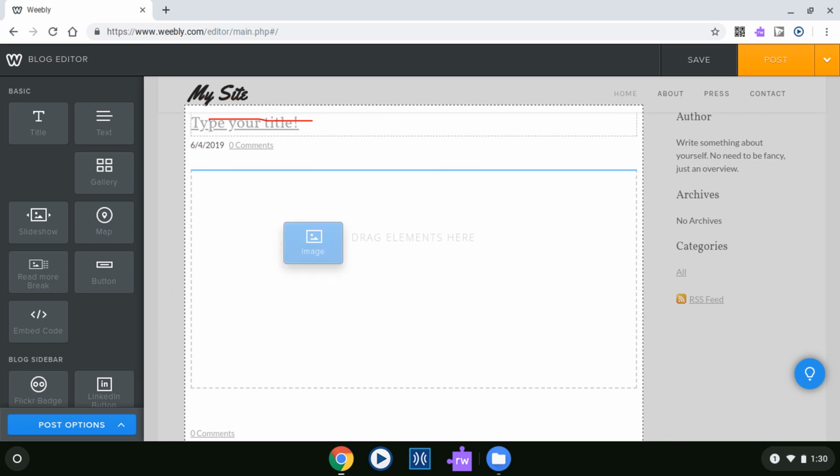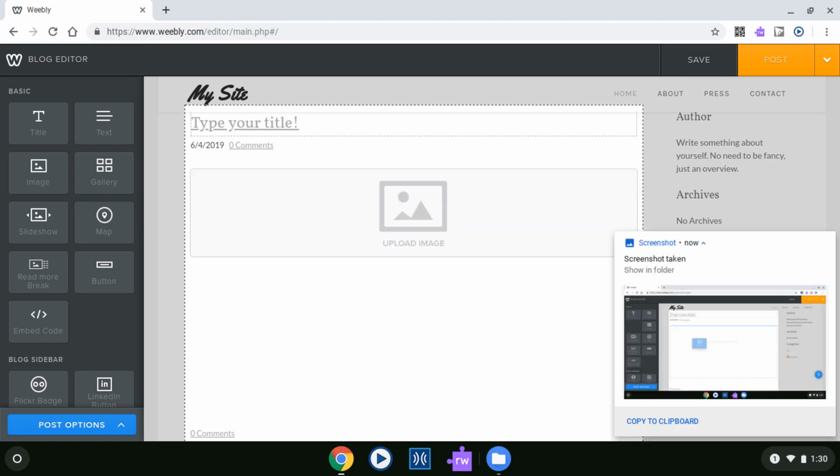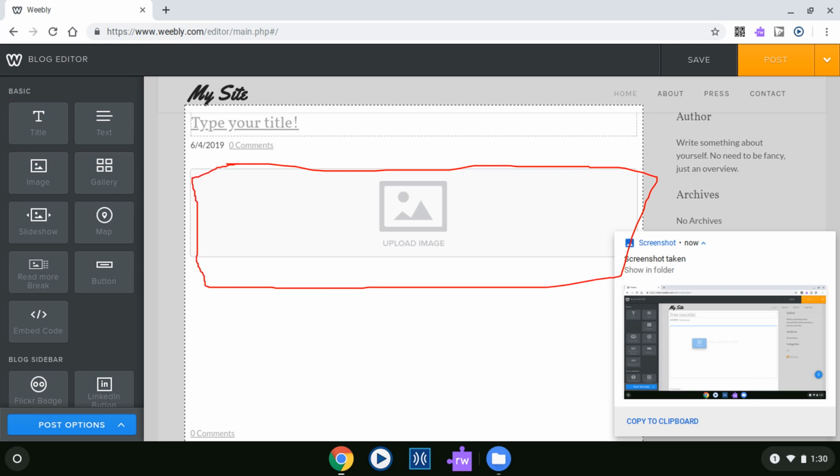So you typed your title. Step 2 is adding an image. Now over here, I showed you that icon that used to be right there. I actually clicked on it, and I held down the mouse, and I dragged it, and I put it where I want my image to go. Wherever you see the blue line is where the image is going to go. So that's fine. Just click on that image icon and drag it right there. Let it go, and it's going to form my image box. There's the image box I just talked about. So we are now ready to upload an image.